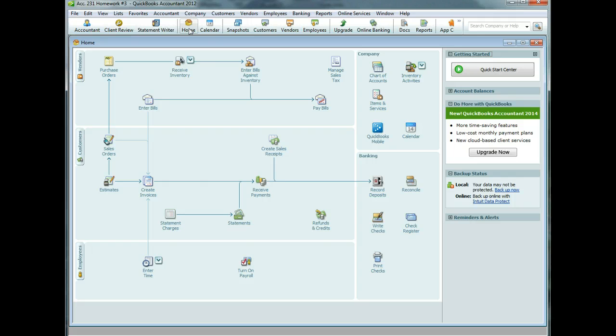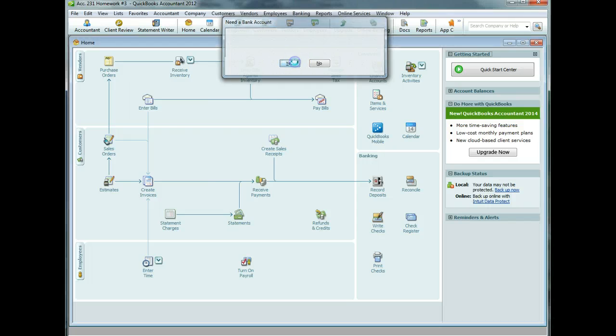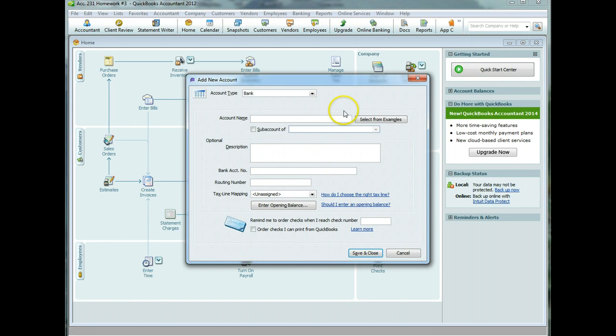Now, the first thing you do in any business is to put some money in the bank so that you have the wherewithal to buy inventory or to pay business expenses. We do our banking at the little vault, record deposits. When I click this for the first time, it will ask me to open a bank account. Yes, this is the only time in this exercise we open a bank account, and we're told in the homework that it is Bank of Laie. Again, we don't enter all the other numbers and information because this is only academic.